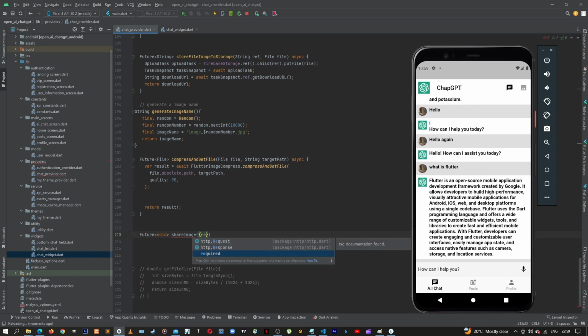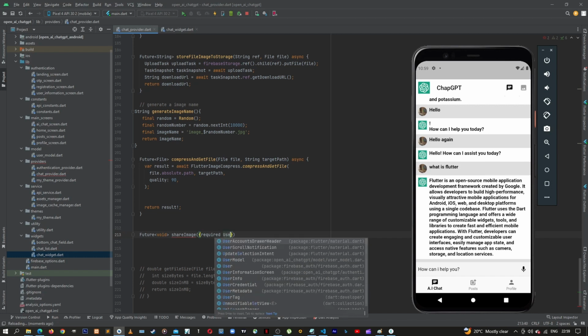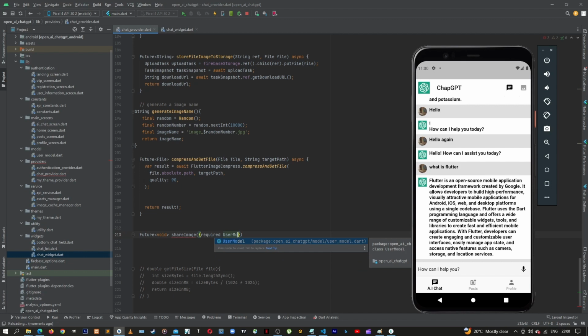Let's get some required arguments. First, we'll need our user model. Then next, we are going to need the required dynamic image data.